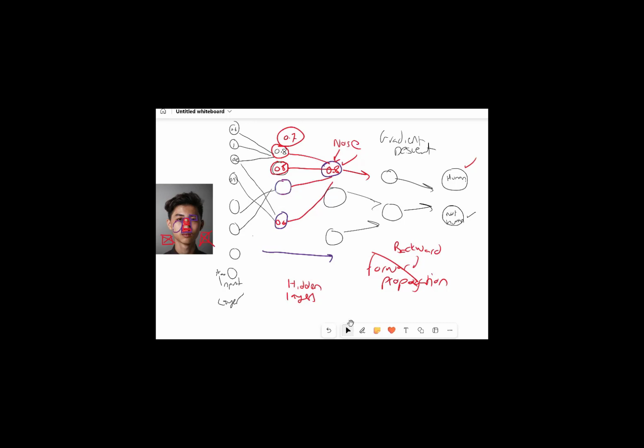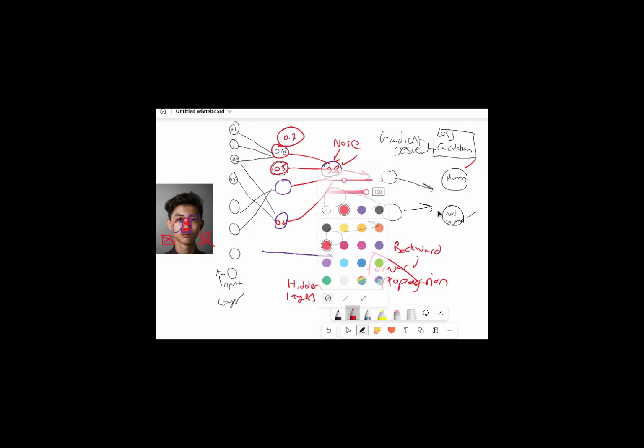So let's imagine right now that it said it wasn't a human in itself using backwards propagation. What we'll do is we will first of all calculate what is known as the loss cost, or in geeky terms, loss calculation. Okay, so let's imagine right now that for our loss calculation, remember computers deal in binary, so human, we want it to be closer to a 1, not human, closer to a 0.